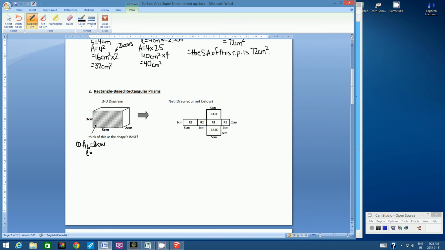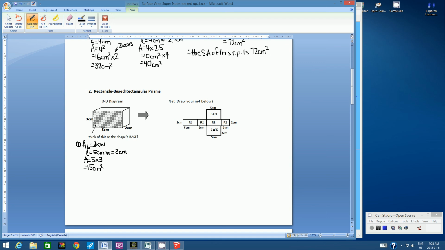All right, so what's the longer side? The longer side is 5 centimeters. The width is 3 centimeters. Now again, try to stay ahead of me here. You know the substitution line, what it's going to look like. Area equals 5 times 3. I'm just omitting the units here just to make it a little bit cleaner. Plus, I don't have a lot of space. And 5 times 3 is 15 centimeters squared. Now remember, this is area, so it's squared.